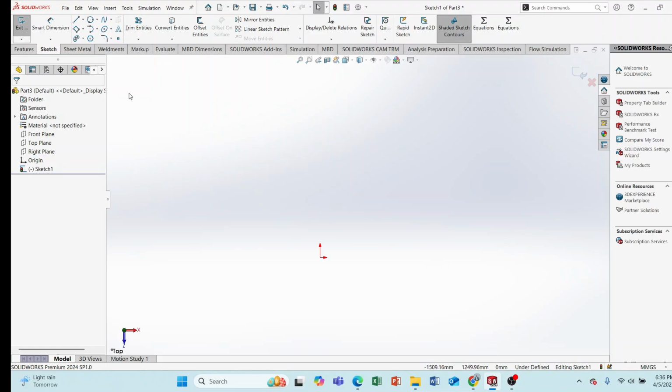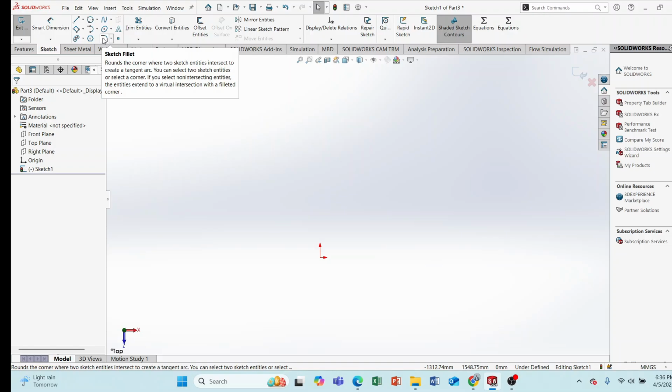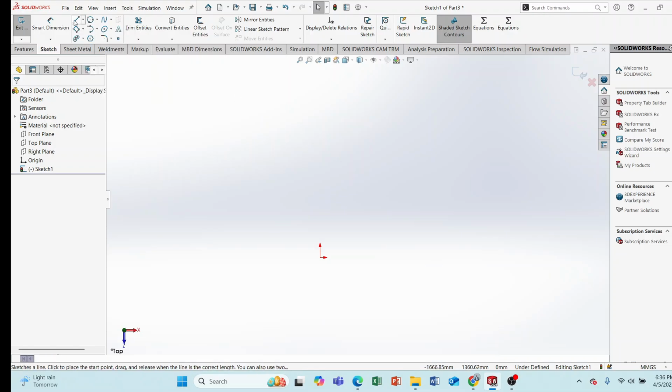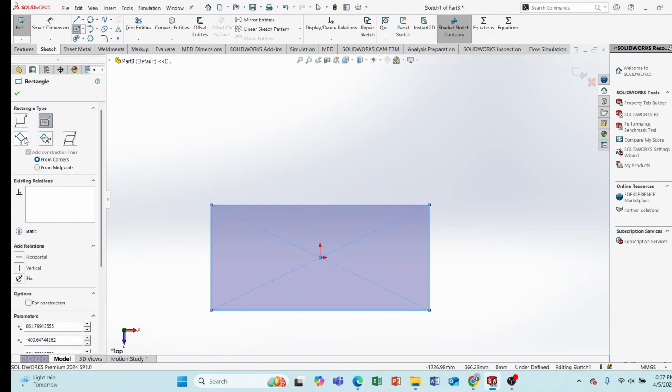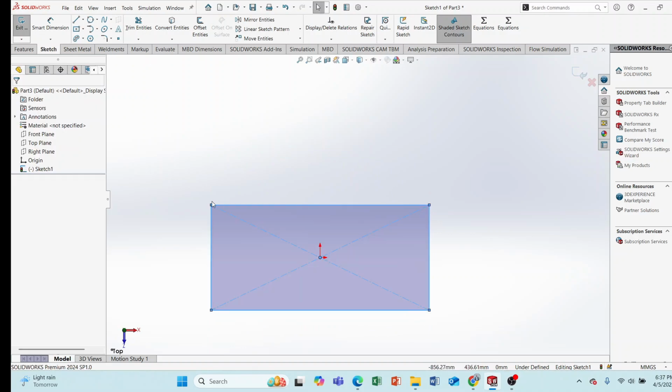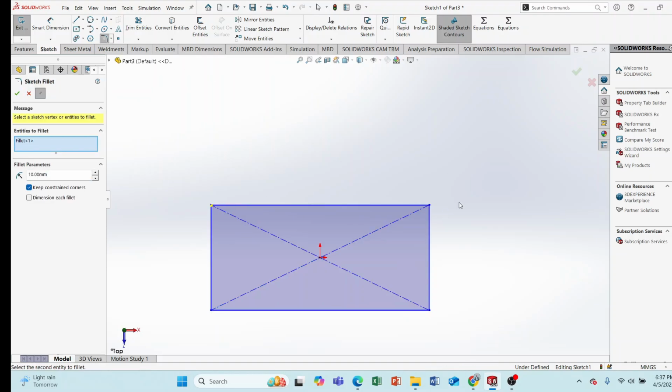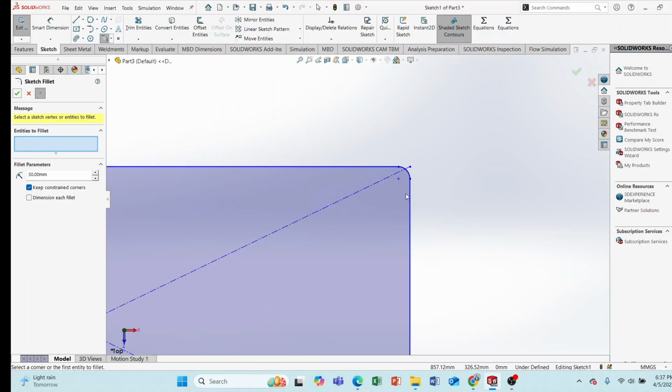And another is the ellipse, and this is sketch fillet. This is sketch fillet, usually like a, sorry, I'm going to create a center rectangle. And if you want to make all the corners rounded, for that just click fillet and select this point. Look. And give your fillet radius like 120, 30. Look, yes, the fillet is created.